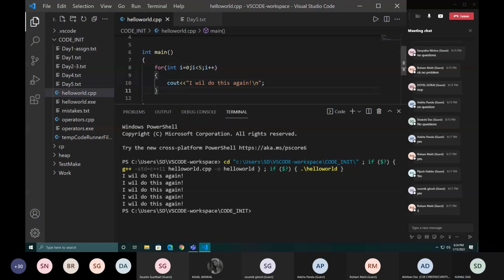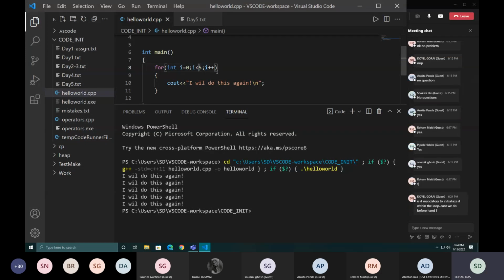So we initialized i as 0. We are checking i less than 5 and i plus plus. These are the three parts of the for loop, and we have written all three parts. Now how does this work? i is initialized as 0. Until this condition is not satisfied, this loop keeps running. So until i does not become 6, this loop keeps running. First i is 0, it checks the condition, which is i less than 5. It's true, obviously 0 is less than 5.